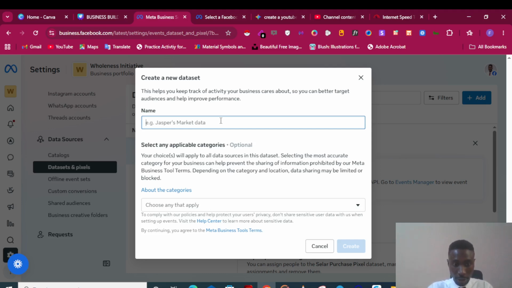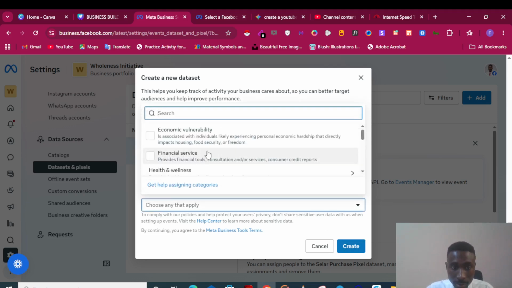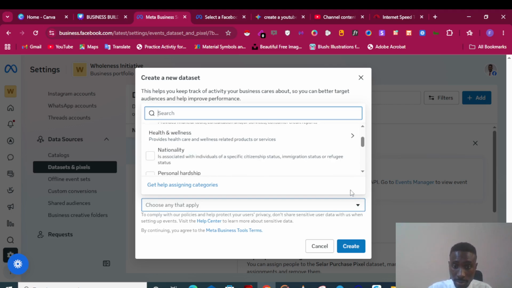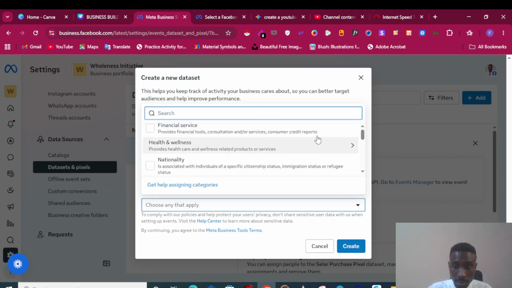I've been using import J. Choose anything that applies. You can leave it, it's not compulsory. You can just create.